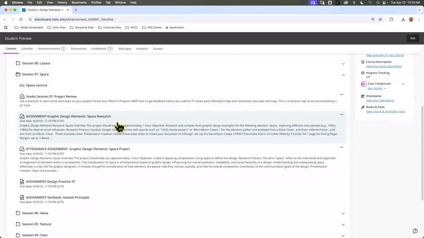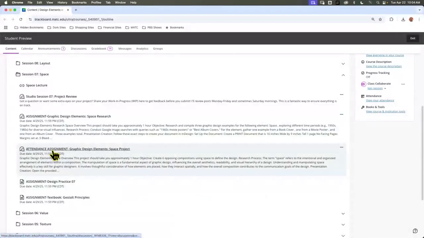Space is just how items are placed within the design. A big one when we talk about design is margins, and nothing should be touching something else unless it's intentional. So we always make sure there's a space around our items too. That's also called white space in a lot of books as well. But I'll get into that. So let's get into it. Let's check out the space lecture.